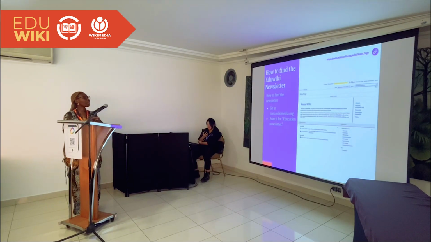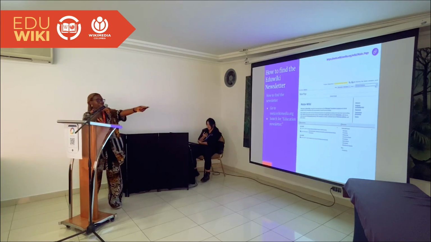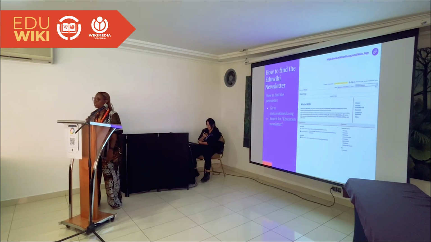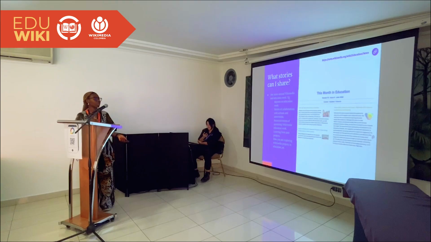So how do you find the EduWiki newsletter? It's very simple. You just go to meta.wikimedia.org. And if you look at my screen there, this is the main page of the meta-wiki. What you do is you go straight to the search bar, and then you type in education newsletter, right? And once you type in that, you should have something like this pop up, right?